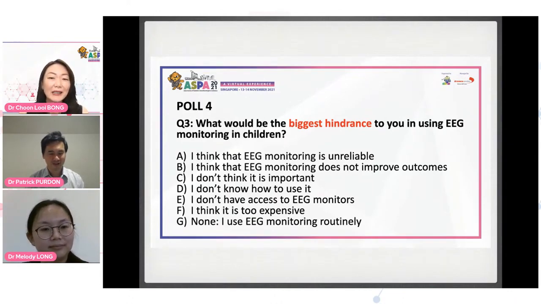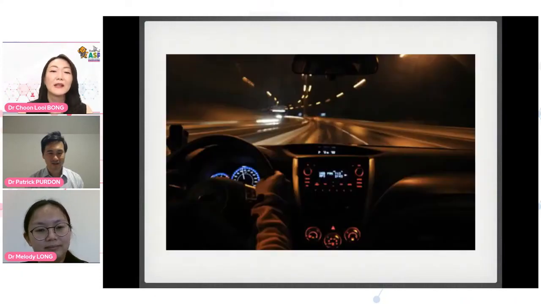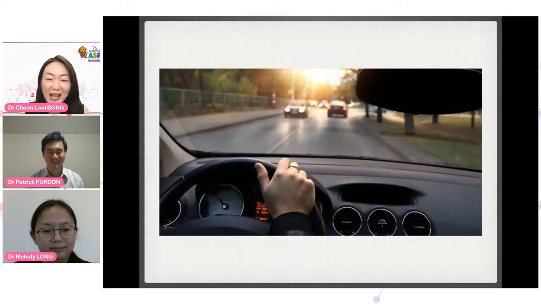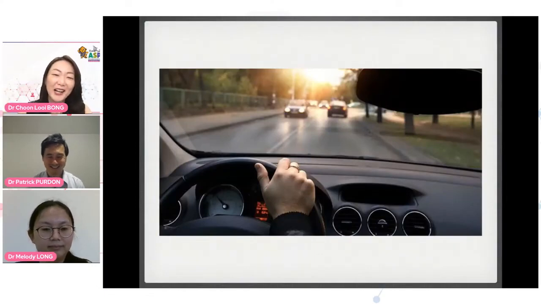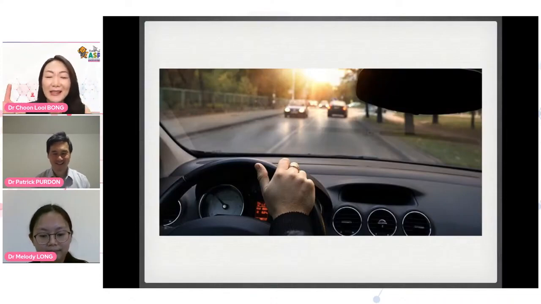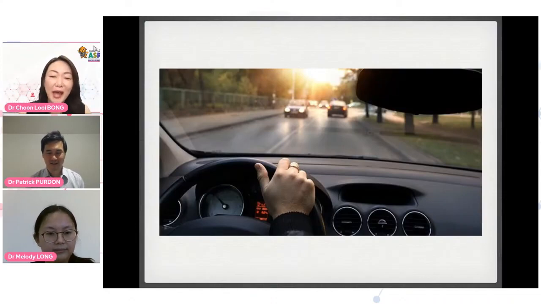Right. And now, remember we said how sometimes I suddenly felt like I was driving in the dark, and hopefully this workshop will shed some light regarding our understanding of EEG monitoring. It doesn't replace all the monitors that we have, which are really important, but it complements what we already have and just gives you that little bit extra information. I hope that's useful.